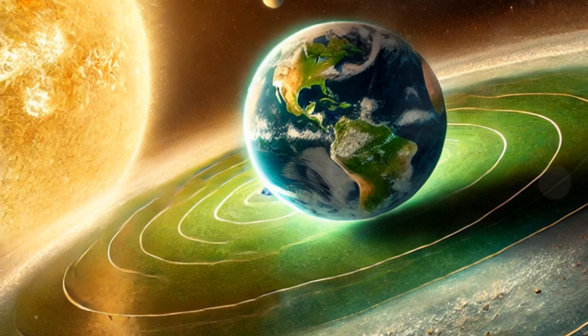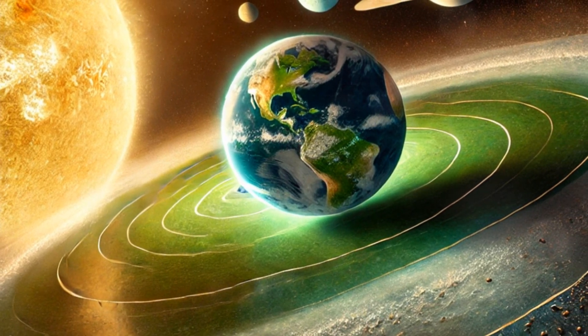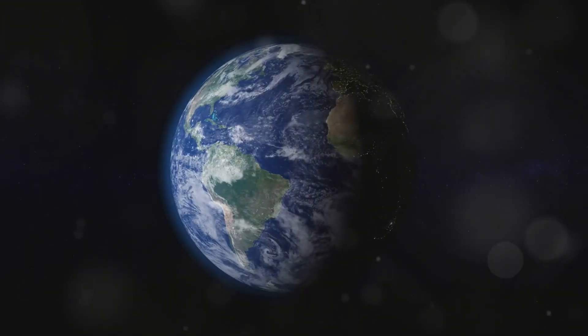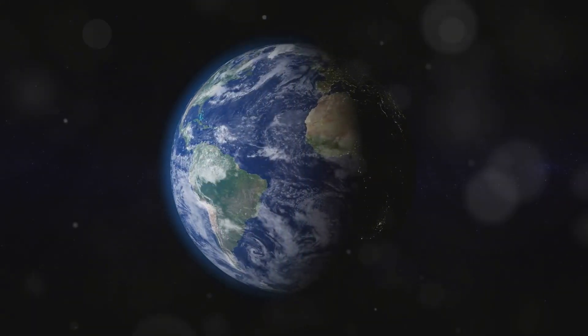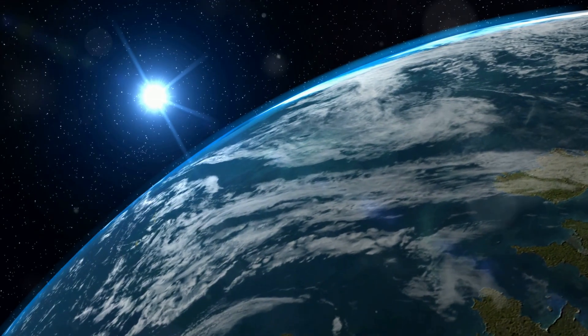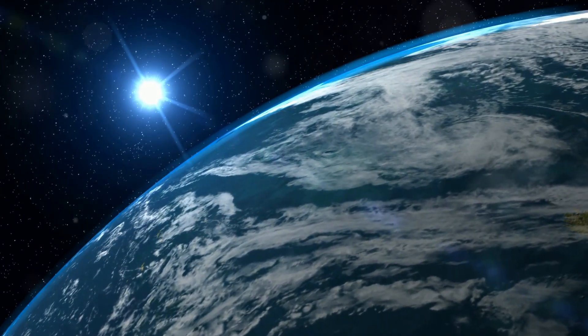Its position in the solar system, its atmosphere and its magnetic field all play a crucial role in making it habitable. The Earth is situated at just the right distance from the sun, known as the Goldilocks zone, where conditions are neither too hot nor too cold. Earth orbits the sun within the habitable zone, where temperatures are just right for liquid water to exist.